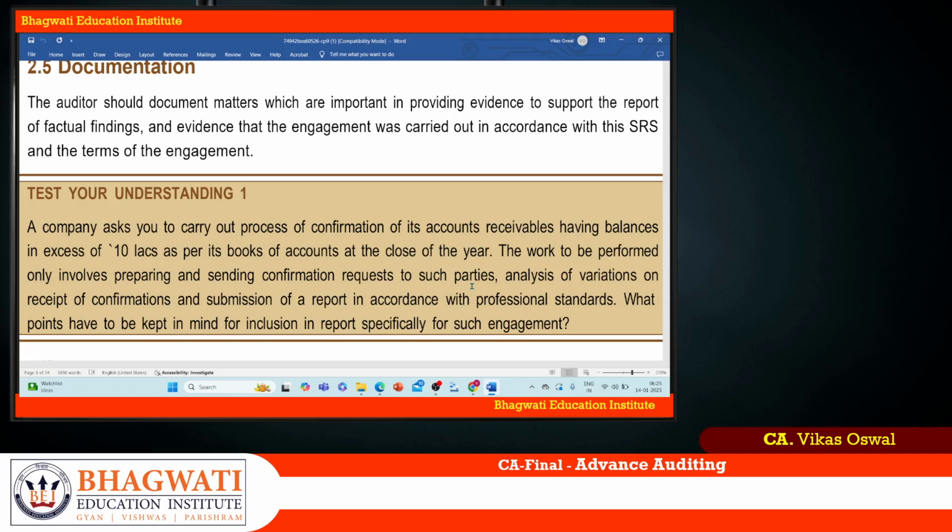To summarize, first of all, you have to give a statement that whatever procedures are performed, they are agreed upon with the recipient. Then you have to follow the standards on related services relating to agreed upon procedures, that is SRS 4400. Then you have to state the purpose of the agreed upon procedures, list down the procedures, give your factual findings and the details of errors and exceptions found, and give a clear disclaimer that this is not an audit and not a review, so we are not giving any opinion. The report is restricted only to those parties with whom it is agreed upon, and you report only on elements, items, accounts, financial or non-financial information, not on the entire financial statement.